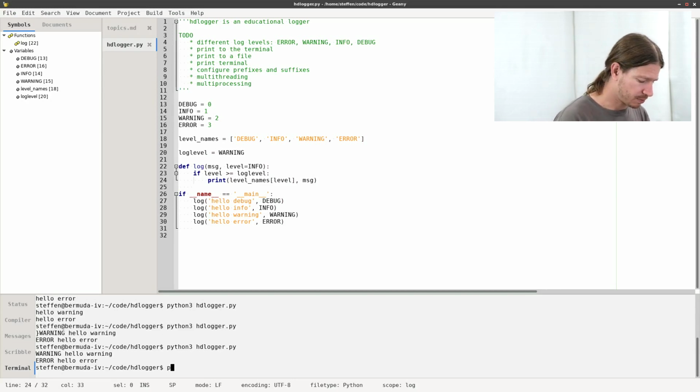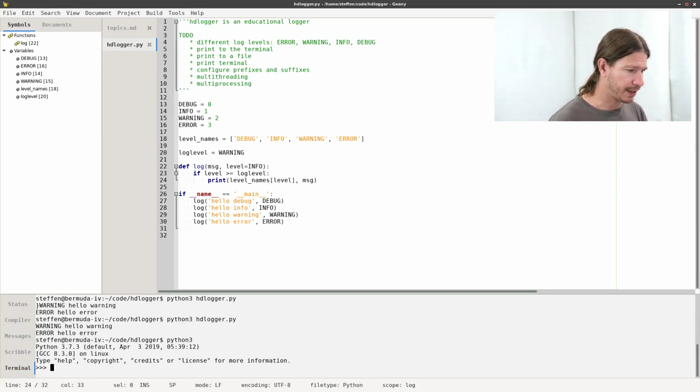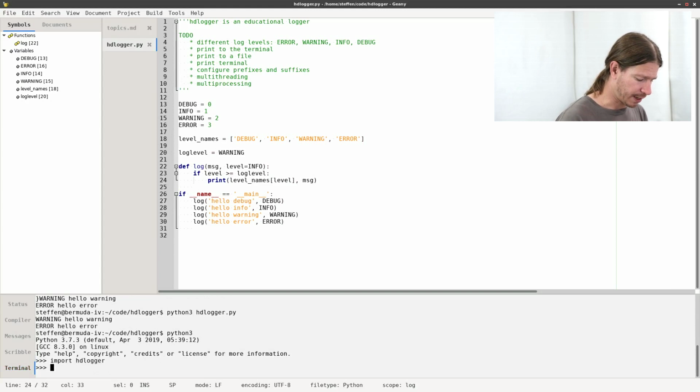Maybe let's try this as a final test. Import hdlogger, and then I have hdlogger hello console or hello terminal.